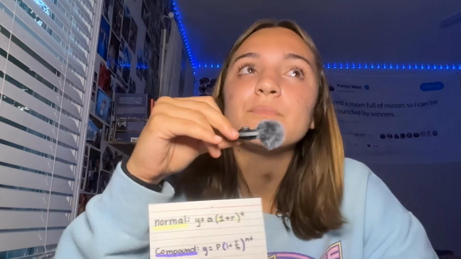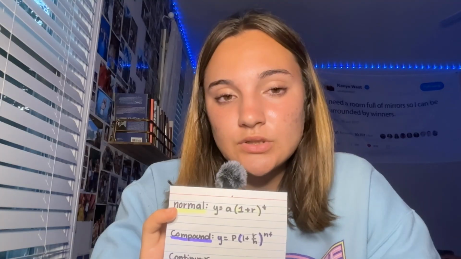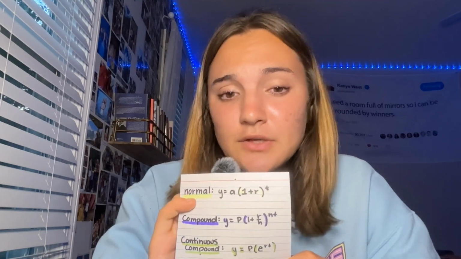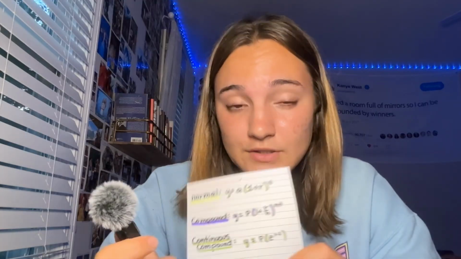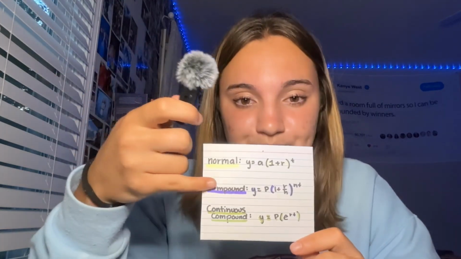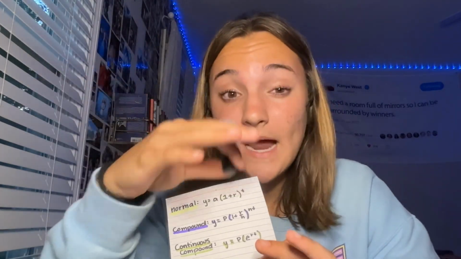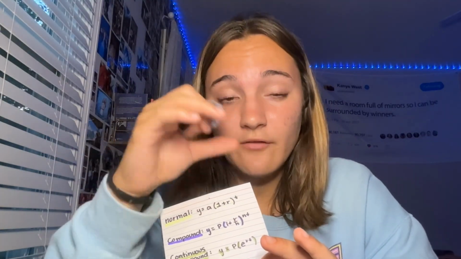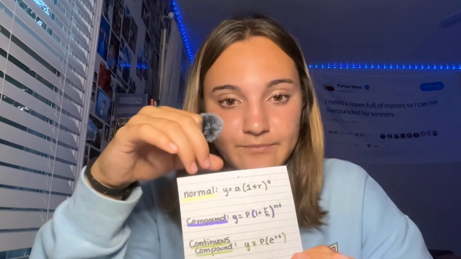Compound is when you say you get 5% interest, but each month or something like that. So like time matters and small increments of time matter. So like the time will be added on. So if you get 5% each month, how much do you get in a 7-year period, right?